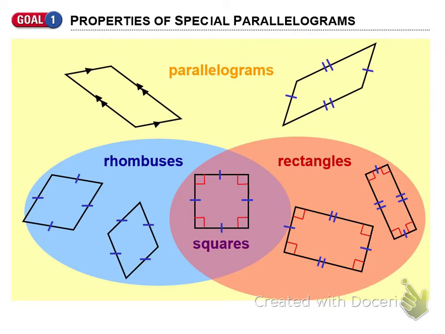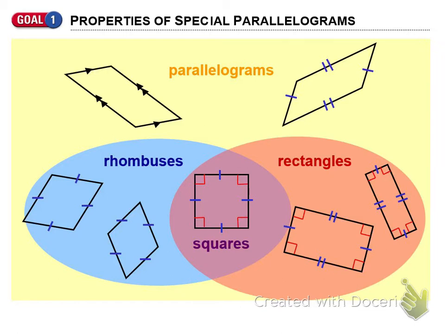Opposite sides are congruent. Look at that, on all of them. Even on a rectangle, opposite sides are congruent. What's another property of a parallelogram? Opposite angles are congruent. Look, 90, 90, 90, 90. It's harder to see over here because we don't have anything labeled. What was another one? Consecutive angles are supplementary. What's 90 plus 90?